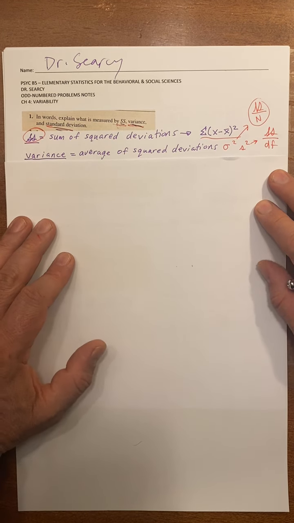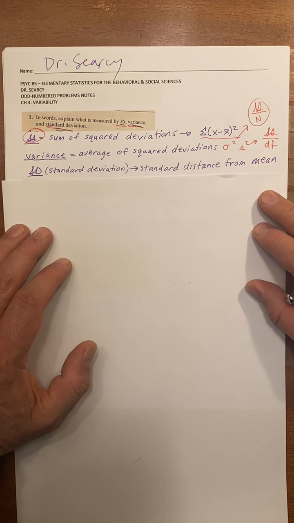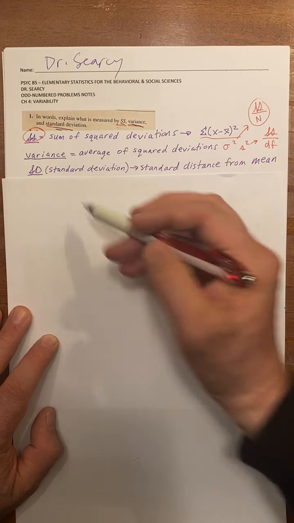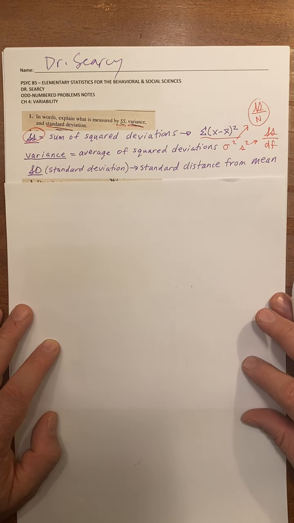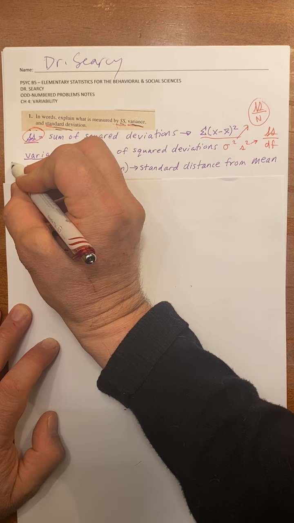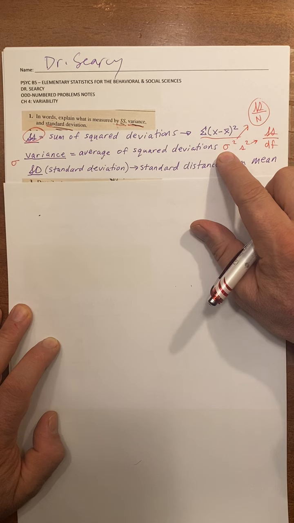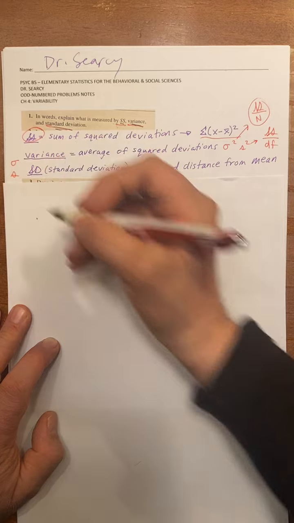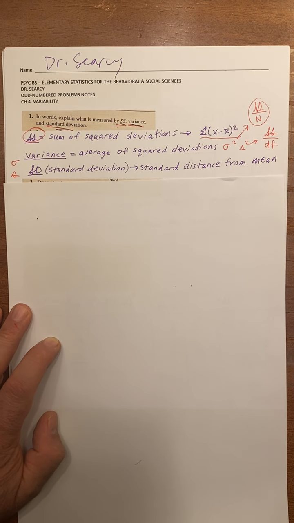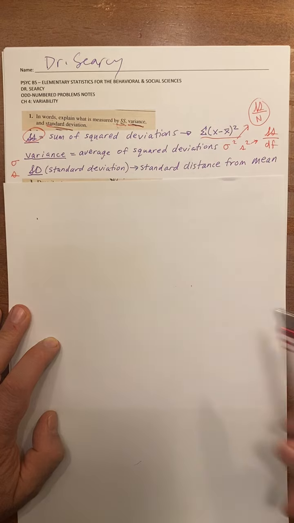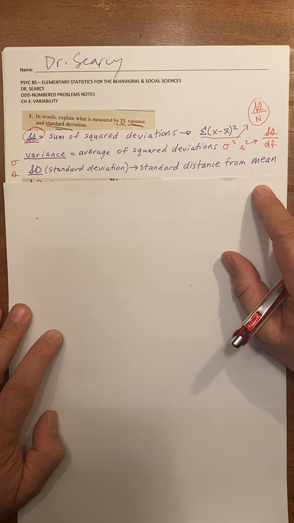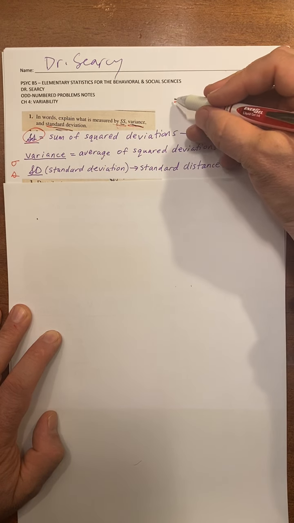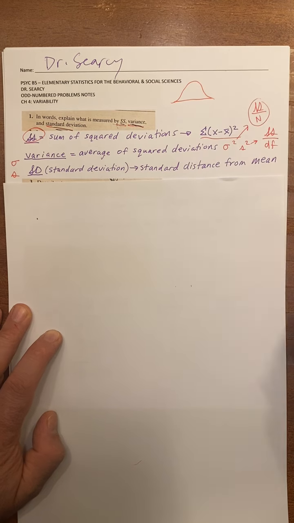Okay, the third thing that we need to define, though, is standard deviation. You may notice that I'm sometimes going to refer to it as SD, but as far as the symbols, this is now where it was either the lowercase sigma by itself, no longer with the square, and then same thing with the sample version, just the lowercase s. But we were saying that the standard deviation is the standard distance from the mean. With that, you may want to remember that we're talking about a histogram and drawing a curve over the histogram.